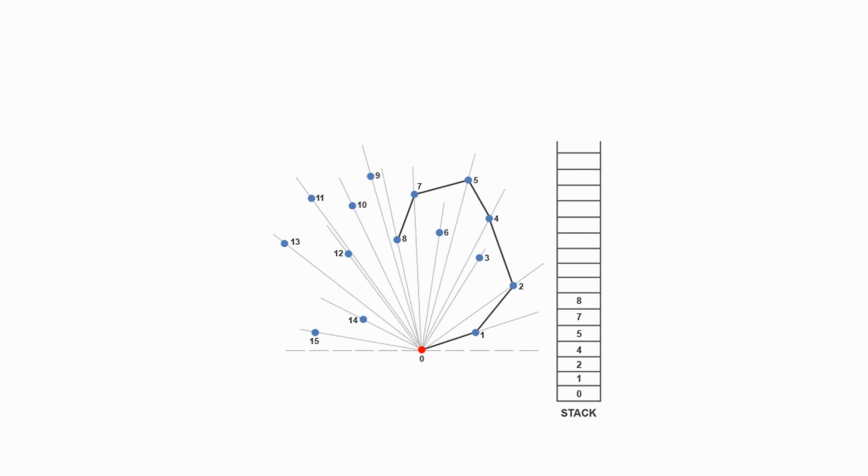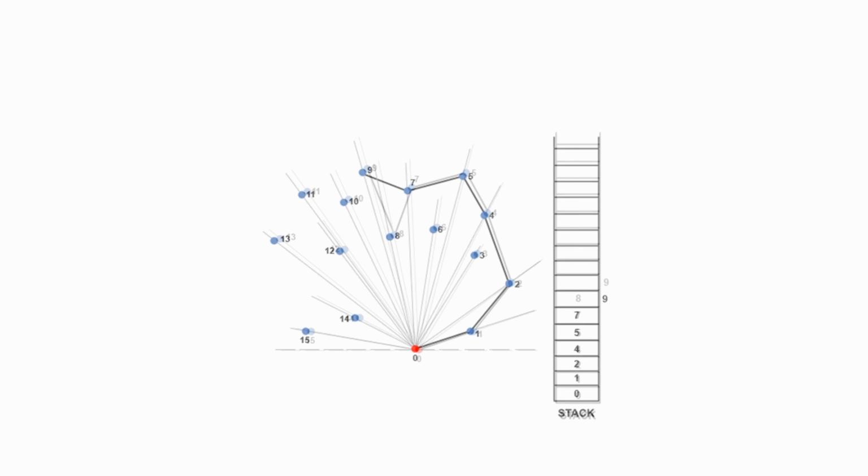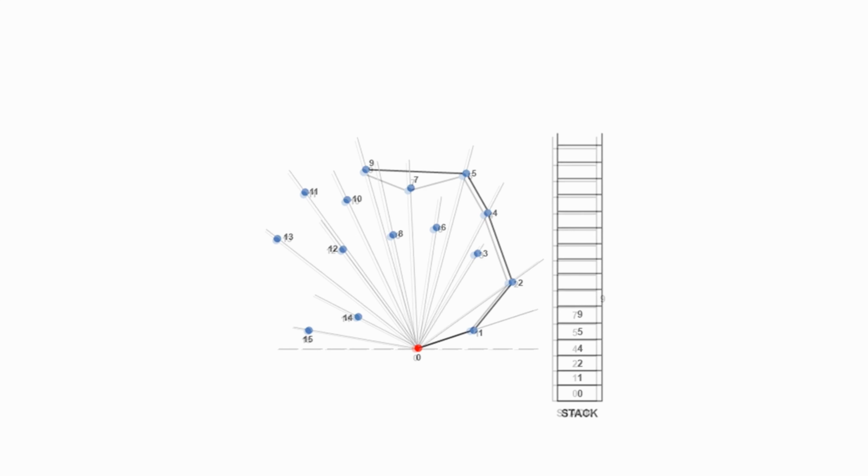We attempt to push point 8 onto the stack. To get to point 8, we make a left at point 7, therefore point 8 is added to the stack. Point 8 is currently part of the convex hull. Going to point 9 requires a right-hand turn at point 8. Since there is a right-hand turn, point 8 is popped from the stack and point 9 is compared with point 7. To get to point 9 from point 7 requires another right turn, so we pop point 7 from the stack too and compare point 9 to point 5. We make a left-hand turn at point 5 to get to point 9, so 9 is pushed onto the stack.